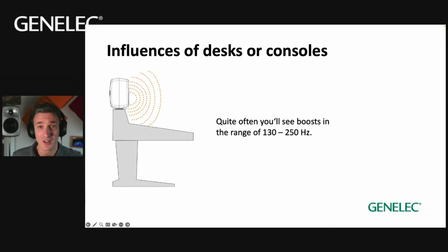Desks and consoles, of course, are also surfaces. They are a little smaller, and therefore they don't boost the bass. They are boosting the lower mids, for example, usually between 130 and 250 hertz, which is a really critical frequency range if you are EQing vocals, for example, because this is exactly what defines if a vocal sounds warm or if it sounds a little hollow or thin. So this is also something that is important to understand. Therefore, for example, we have the desktop dip switches on most of our models. This is reducing exactly this boost, and then you will have a better clarity again.